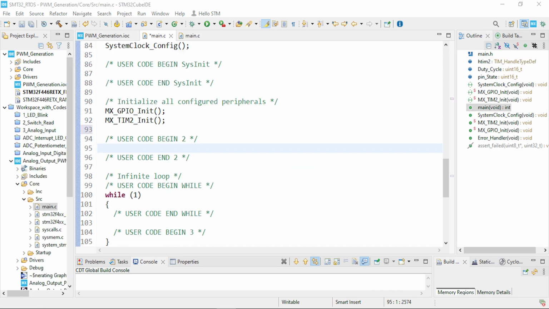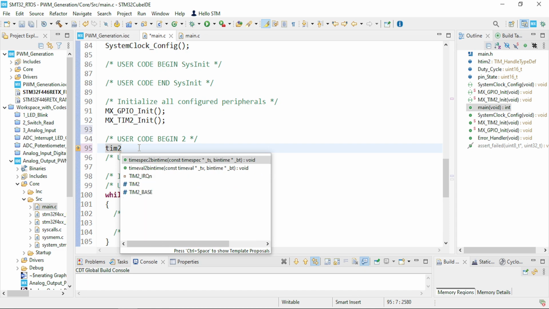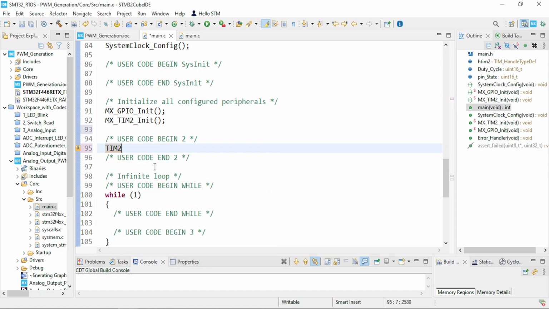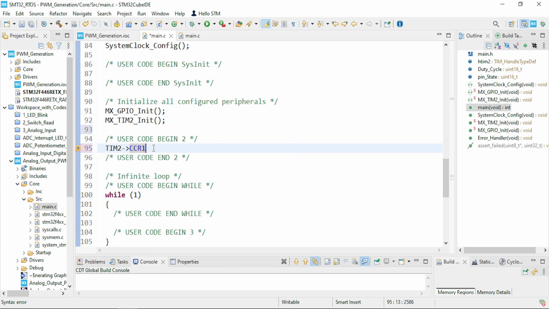Okay, so here in the section user code begin 2, we can start writing the code. So we have TIM2, timer 2, because this is the timer we are using, and we are going to use CCR1, okay, and put the value that we have calculated from the Excel.